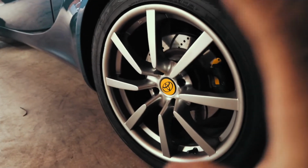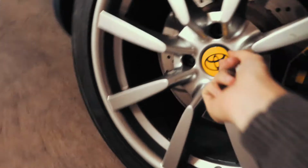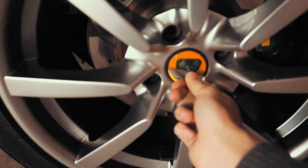I do actually really like the style of the wheels. You've probably noticed the Toyota badges. I went to a show last week, and it was a Japanese car show, and yeah, this isn't it's just good at all.